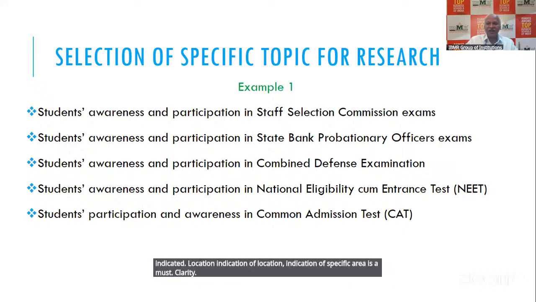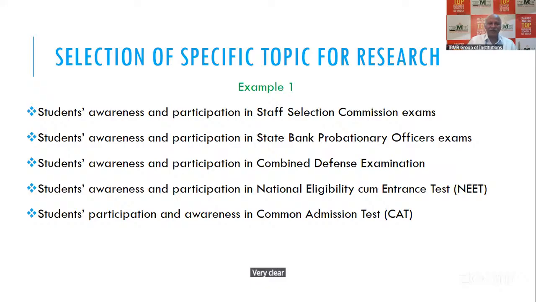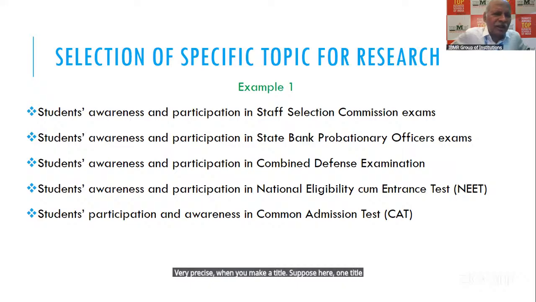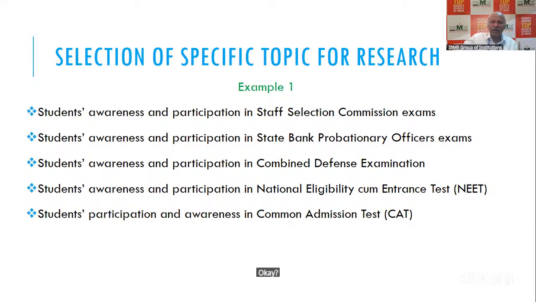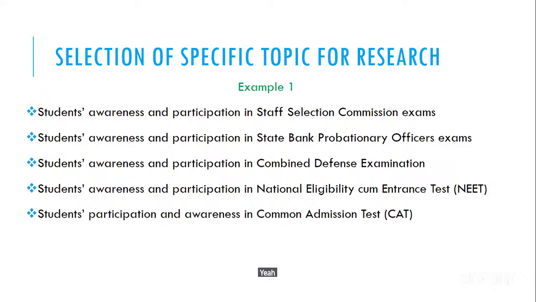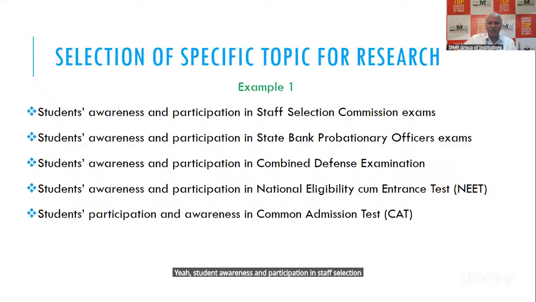Clarity. Very clear, very precise when you make a title. Suppose here one title you can make: students' awareness and participation in staff selection commission examination in select undergraduate colleges in Pune city, an exploratory study. Are you listening to me? Yes, sir. This would be very specific. This would be more specific.